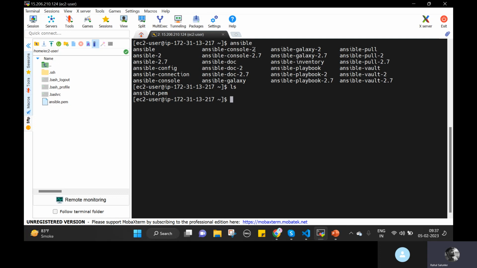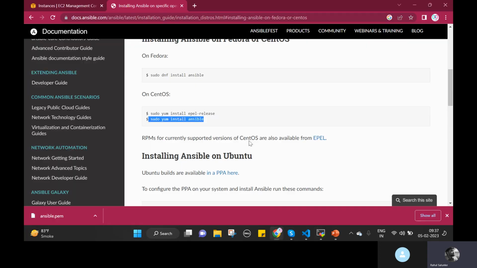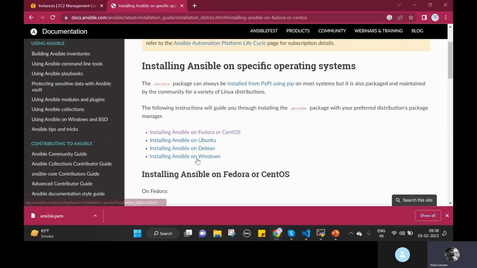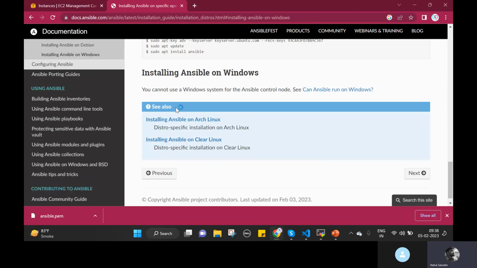I would recommend using tools like VS Code or Atom to write YAML. In Windows, you might have seen there is no option to install Ansible directly.